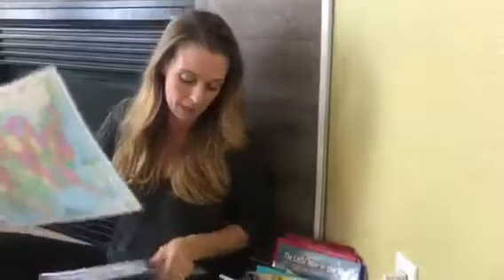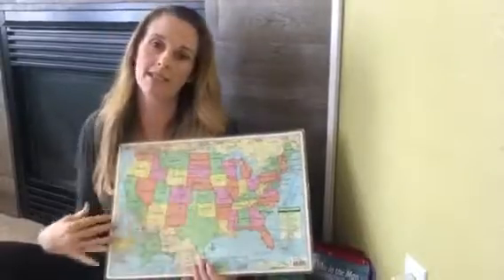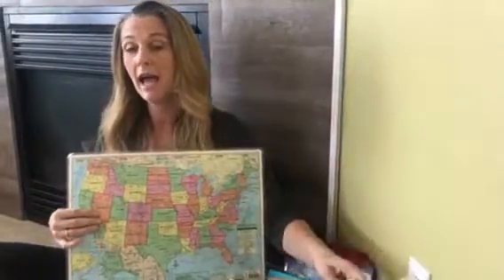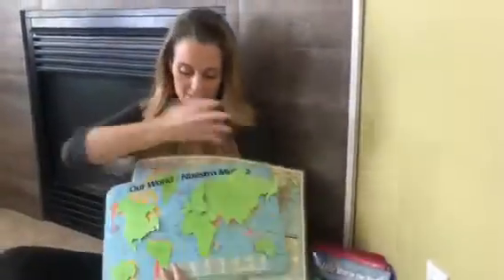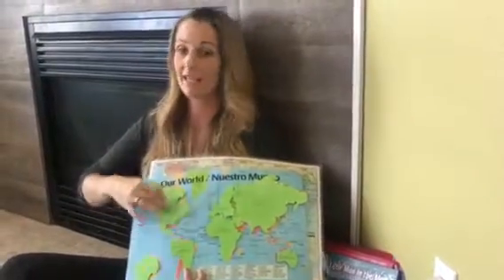The second tip is maps and dry erase markers. I have a collection of cheap Walmart place maps, and my kids enjoy taking a dry erase marker and tracing all the states while I'm talking. Sometimes I take a large map, lay it in the middle of the floor, and each kid sits around it tracing a different continent — it gives them something to do to keep their hands busy. I also have a continent map with removable laminated shapes that my littles enjoy playing with and tracing around.